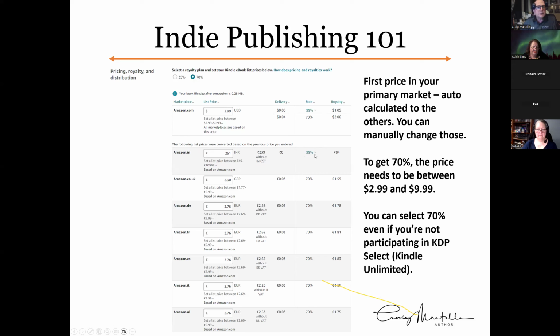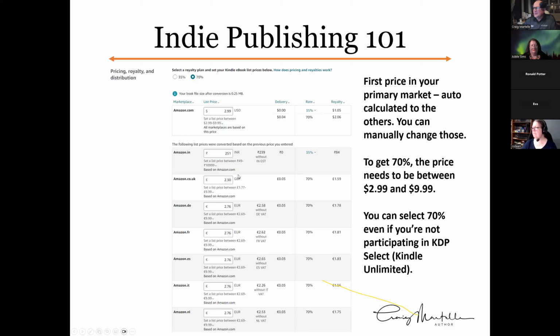This is when you sell in other countries, they have certain limitations or tax treaties. There are other things that they do that allow Amazon to either be 70% or not. That 251 might be a little low to get 70%, because it shows it highlighted. Might be. I could raise it, but I have almost zero sales in India, after 9 years of books. I do not sweat India. I don't bother changing the price. It is what it is. But you see there, 35%. Yes, some markets will be 35%.